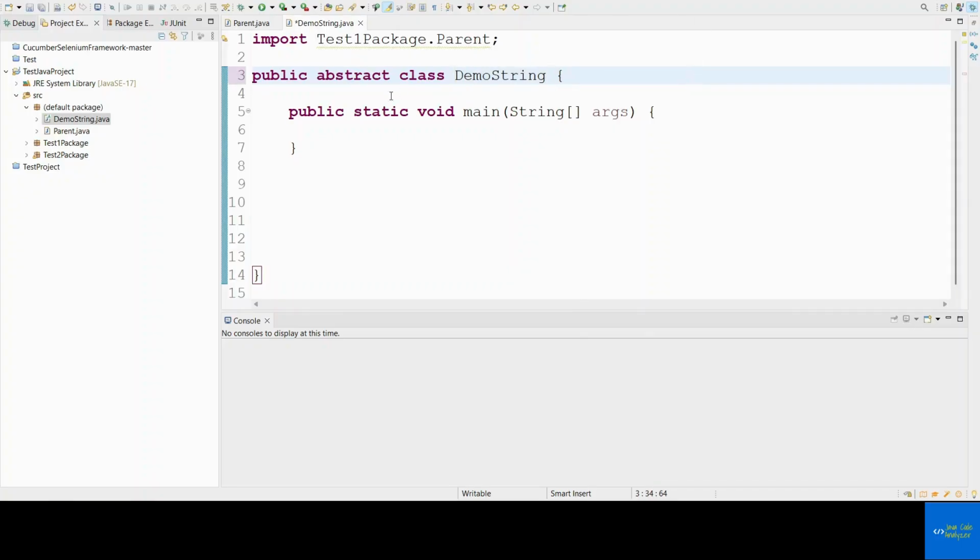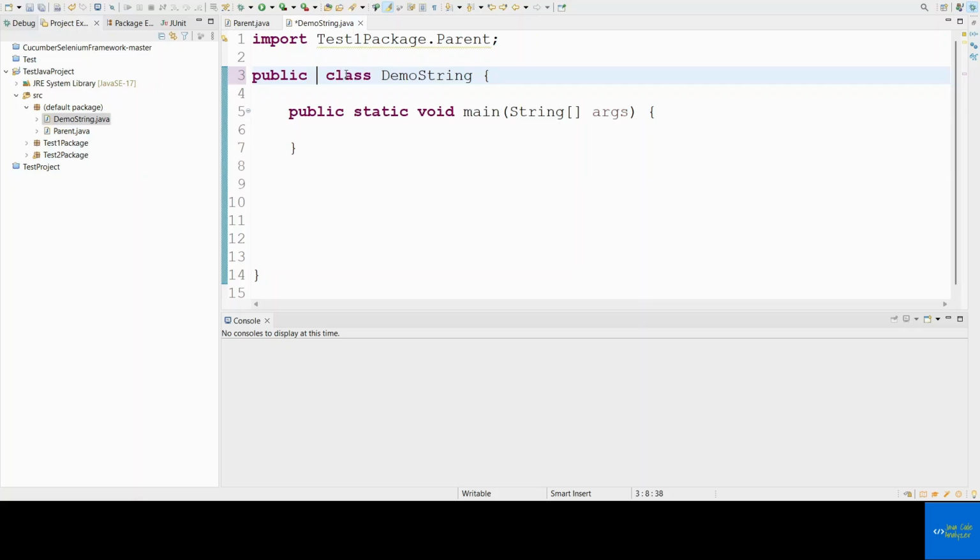Then we cannot have the functionality that the parent class has. So if you don't want to provide an implementation for the abstract methods while extending an abstract class, then we have to declare that class also as abstract.